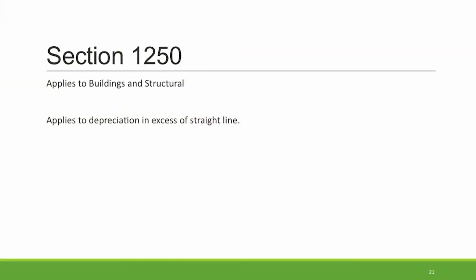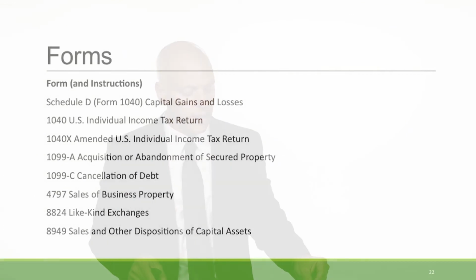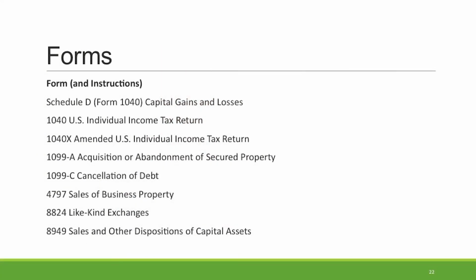Other types of property, I'm on slide 21, just flipping through these, and that would be Section 1250 property. That is treated differently than Section 1245 property. So briefly familiarize yourself with those two different types of properties. Slide 22, I'm just looking at some of the different forms that are involved in our tax returns. When we deal with ordinary income, of course, 1040 and 1040X, 1099s, and then, of course, when we deal with capital gains, 4797, 8824, like-kind exchanges, and that's what we're on, slide 23.